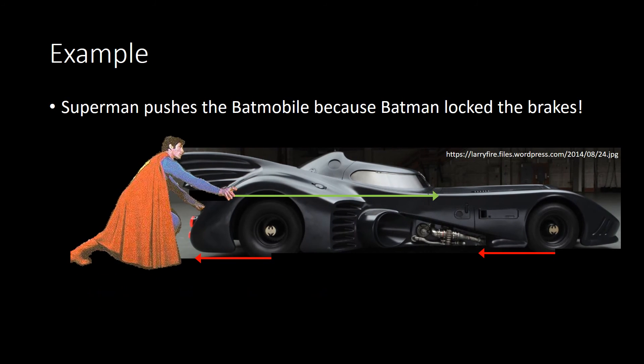Now suppose a little bit further, Batman realizes that his brakes aren't locked at all, but they're instead actually just, he's had the hand brake on the whole time. So if he releases that hand brake, then all of a sudden, immediately again, the friction changes from kinetic to rolling.